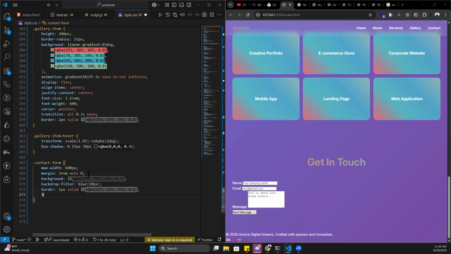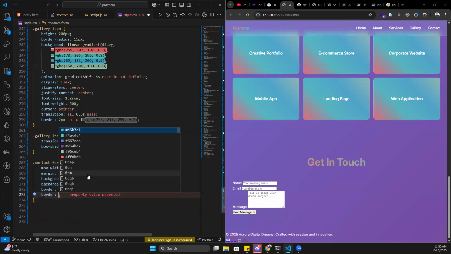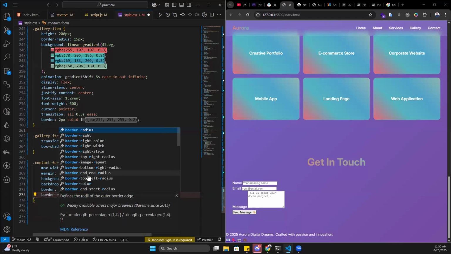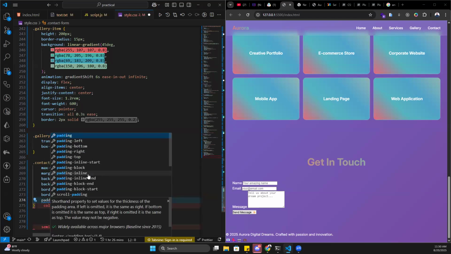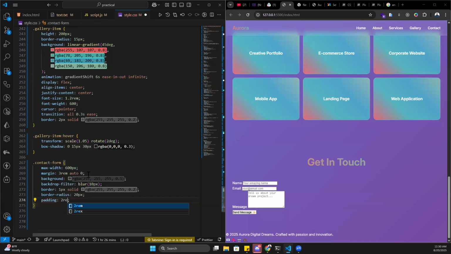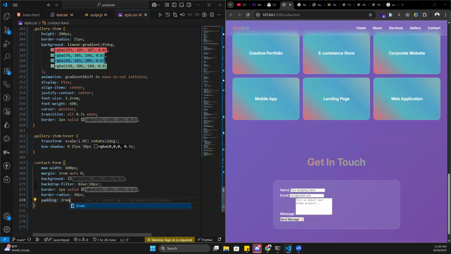So we have border radius, 20 pixel, and padding 2 rem. So let's continue.